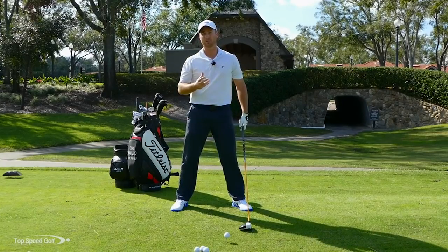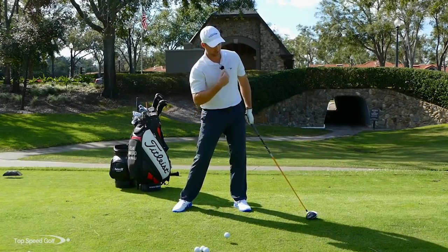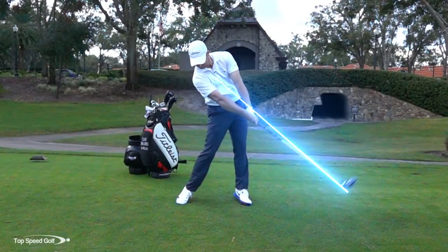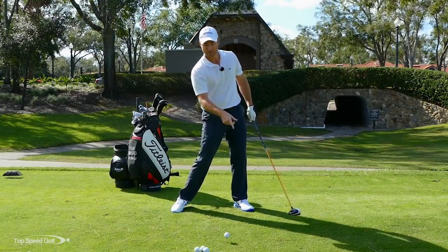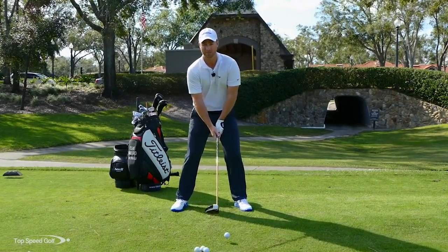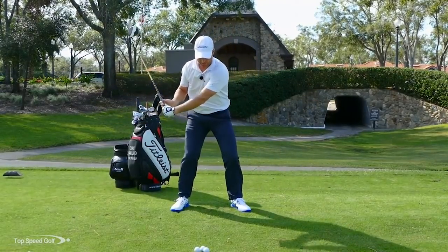That's what we call the snap action — the release. The big key in the Top Speed Golf system is that I want this to release about 45 degrees in front of me. So I imagine a line going from my chest 45 degrees out in front, and whenever the club gets fully released, it's pointing in that direction. I'm letting the club whip through and snap through, but it's not a slap — I'm letting that happen in front of the golf ball, and the golf ball is just getting in the way. Hit that one great right down the middle — I got that lag and then got it to release out in front.